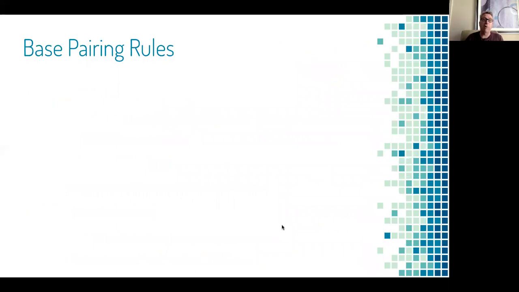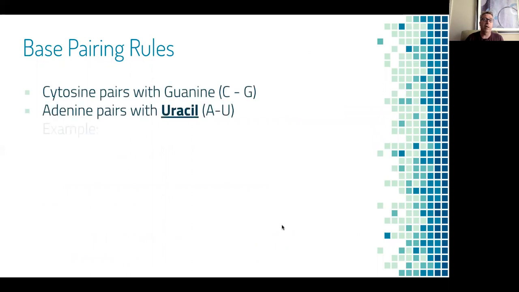Really based on Chargaff as well. I think he found the same thing. So just like in DNA, cytosine pairs with guanine. Anytime you see a G, it goes to a C. Anytime you see a C, it goes to a G. Adenine pairs with uracil. This one's a little bit tricky, because if you see an A on DNA, it's going to be a U. If you see a T on DNA, it will still be an A, right? But if you go from RNA to RNA, which we do sometimes, the U will be an A and the A will be a U.